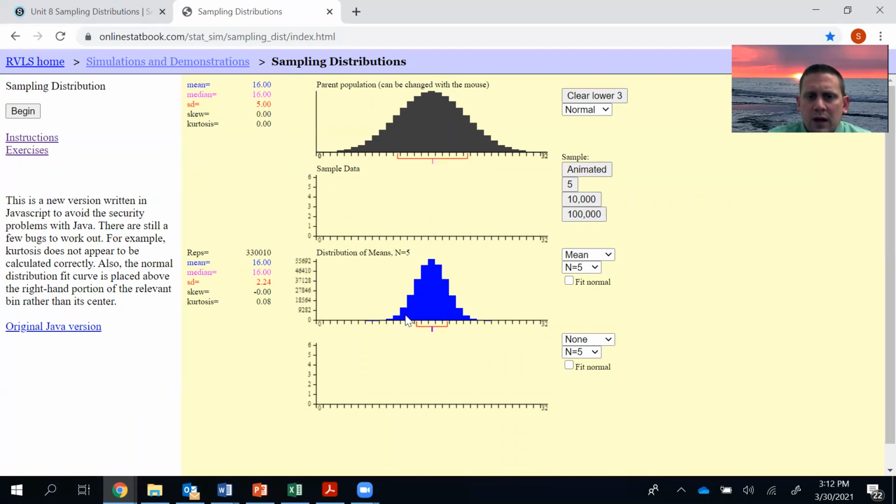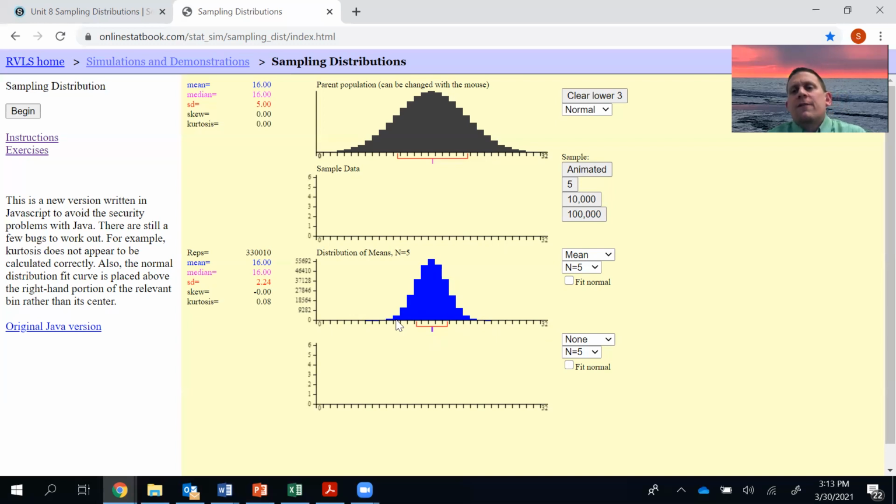Okay. So you can see what's happening here. Our average is kind of what it's supposed to be. Look at the average, 16. And then the standard deviation, notice, is less than 5. So in a population, a lot more can happen with one thing. That's really what this is, one thing. But when you average 5 people together, you don't have as many outliers. You don't have as much spread because you're averaging.